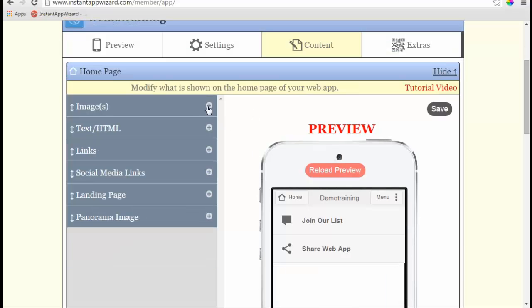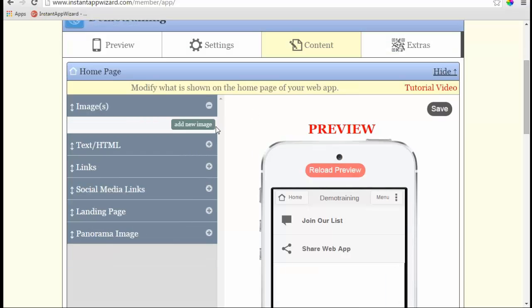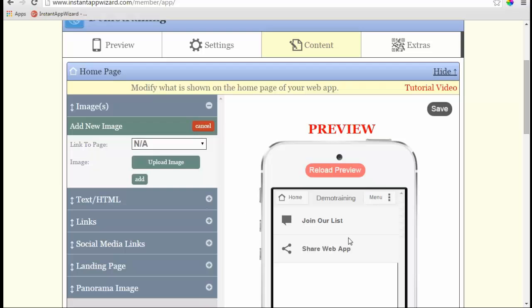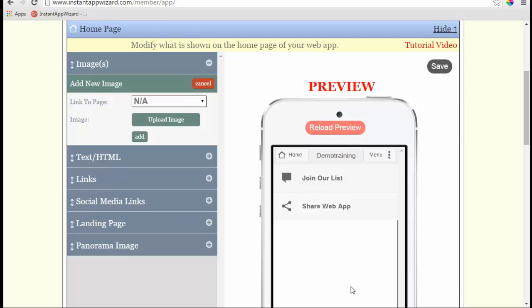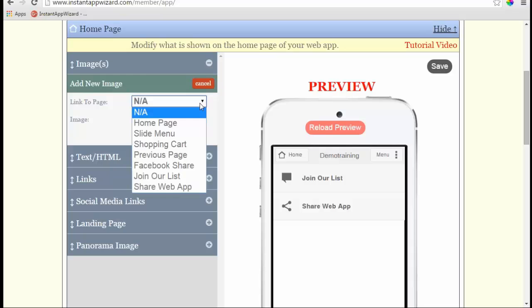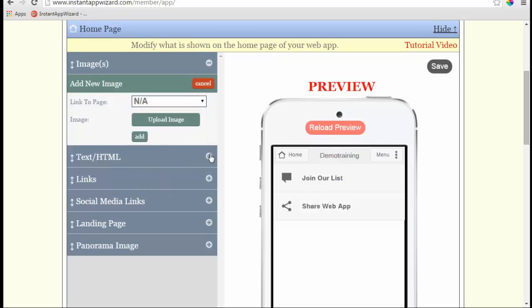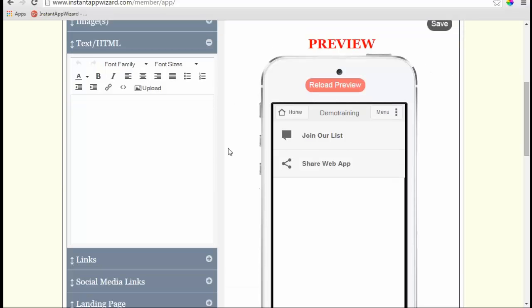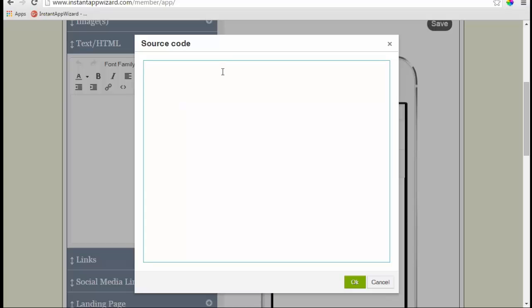So right here you can see images, okay? Now this is not the image for the header. This is an image that goes behind the header, all right? We're not going to build anything. I just want you to know what it is. And you can attach this to any page you want. Text HTML. When you see the videos on how to upload and put a video on the top, you copy and paste your source code here, which is your iframe.